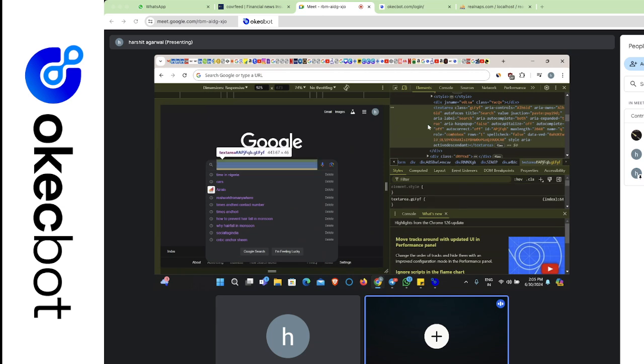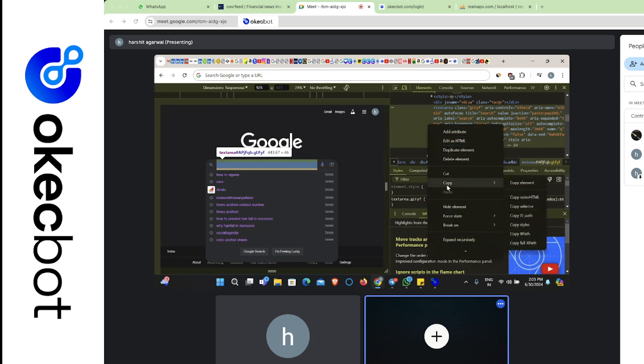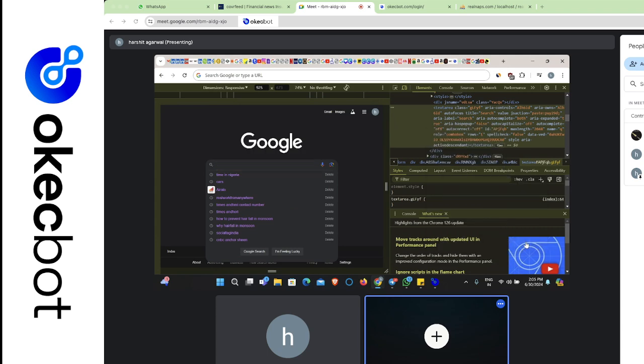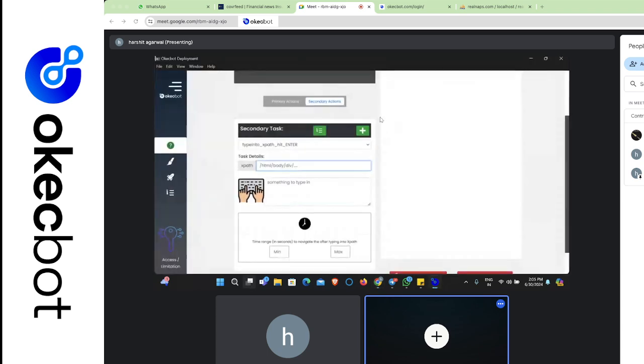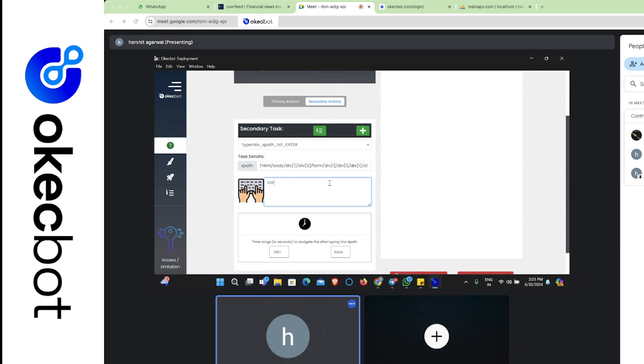So copy full XPath. Okay. Perfect. Now click on where it says something to type. Type cars, just the way you did before. Just to get that exact result we will be looking for, type Cars Wally, or Cars Wales, confirm.